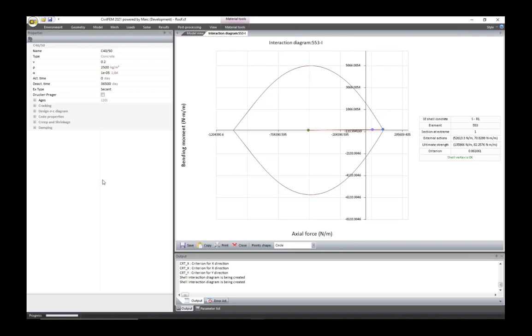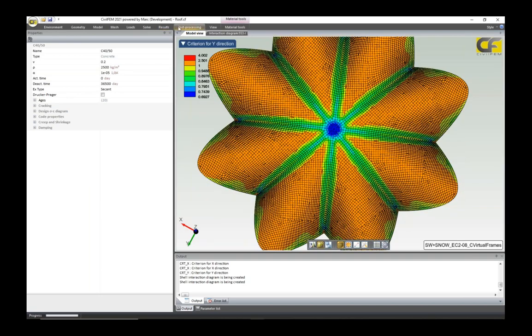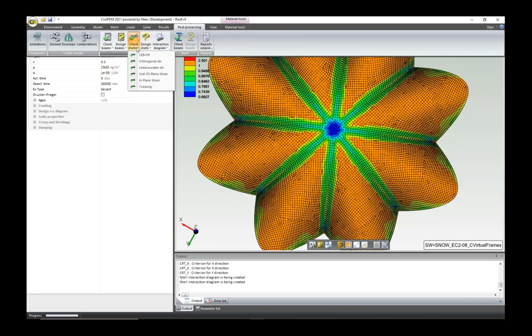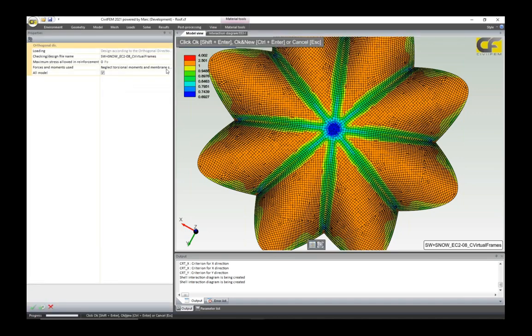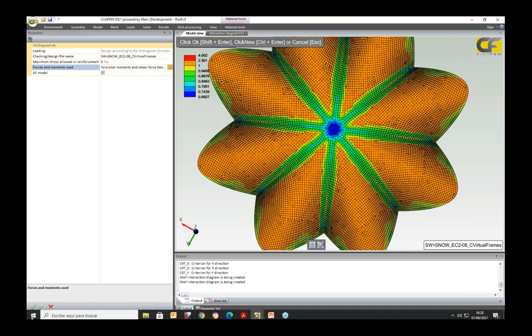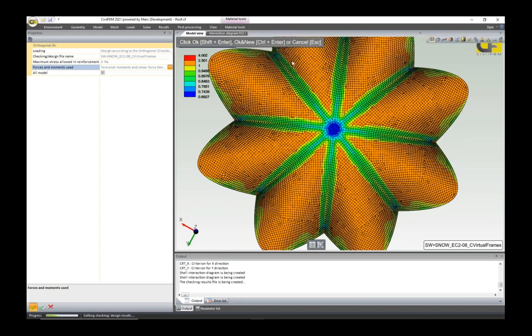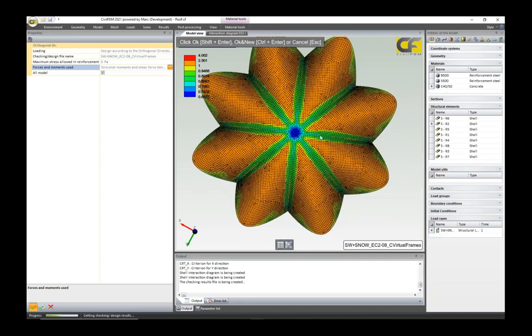We can see that with this low content fiber reinforced concrete, the model is okay, and also if we perform a global checking of the whole model, check shells, orthogonal direction with this concrete, considering in-plane shear and also torsional moment. This is the evolution of the checking analysis. While performing that analysis, we will see if all the elements are okay or not okay. We are going to plot this contour plot.